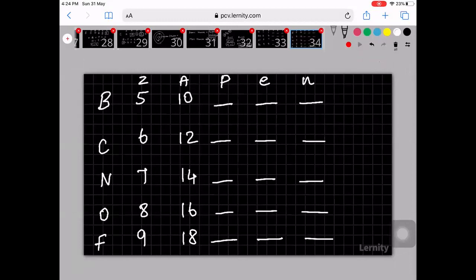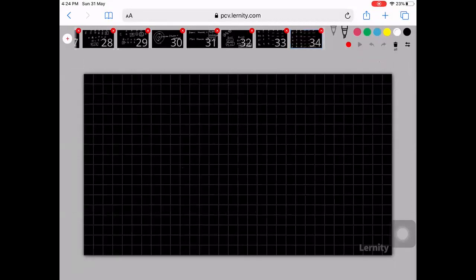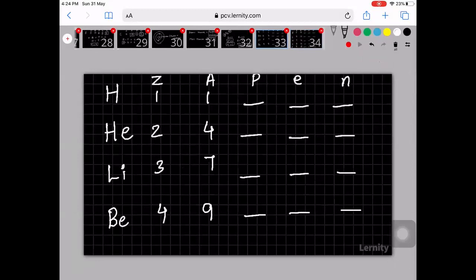Yes. So I'm just going to give you a new page. Take a new page. Students, you can even take a screenshot if you know. If your parent is there, you can ask them to take a screenshot. If you do not know how to take a screenshot, just copy it down. Whichever is easier for you.